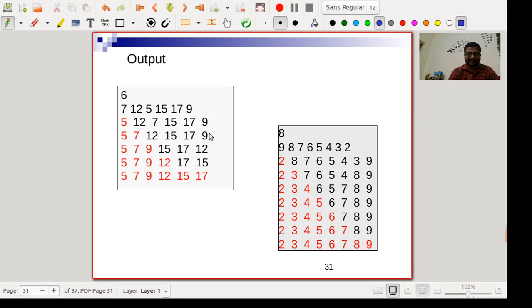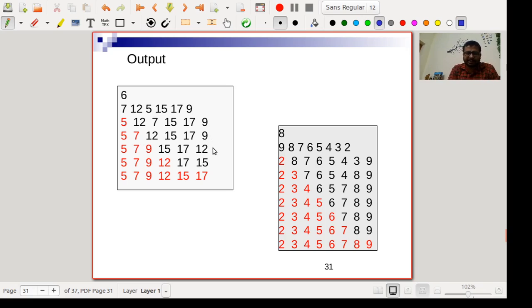In the next step, we find the minimum element of this portion of the array, that is A1 through A5. This minimum element is 7, and then we interchange it with A1, which is 12, and the resultant array is written here. So after these two iterations, the first two locations of the array contain the two minimum elements in the right order.